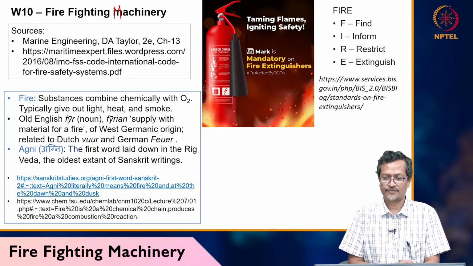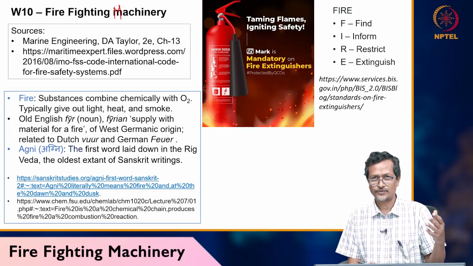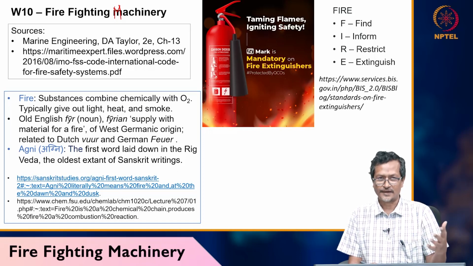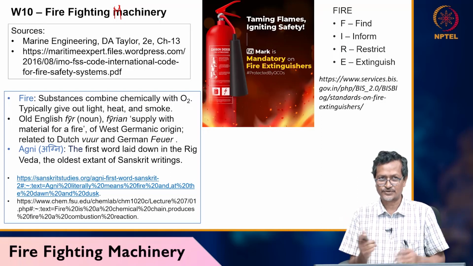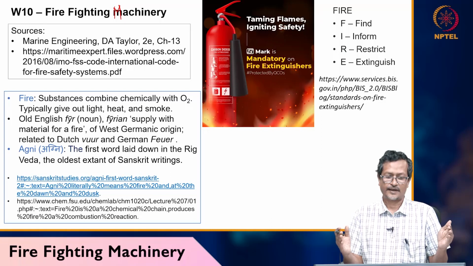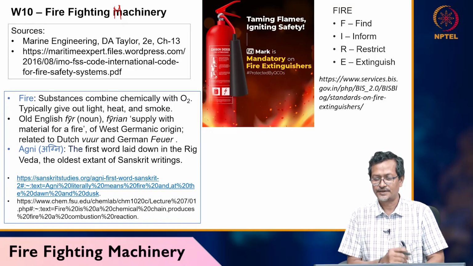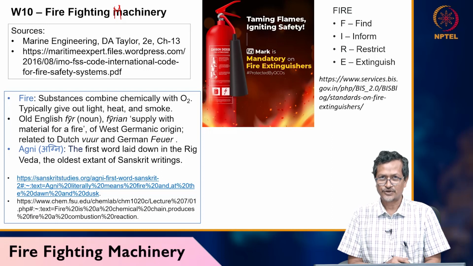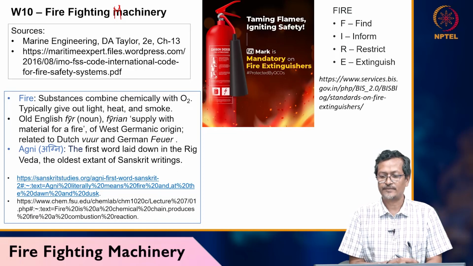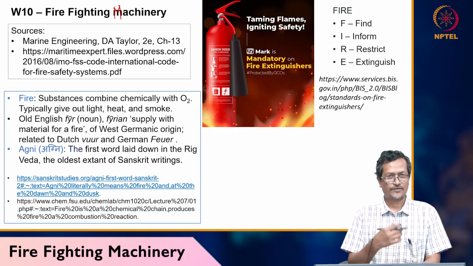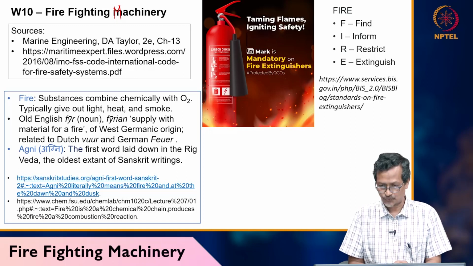When you see any fire, first you have to inform that there is a fire, or if you know somewhere there is a fire extinguisher and you can handle the fire, then you can go to that place and handle it. And let's say the fire is gradually extending, so you have to restrict it within certain limits, handle it with man or machine accordingly, and finally extinguish it completely. If you are untrained, you may not be able to handle it completely, so at least you can find and inform, those two things you can do.